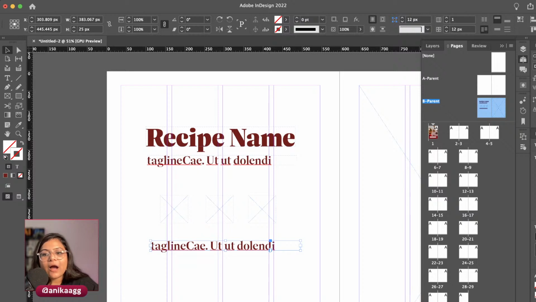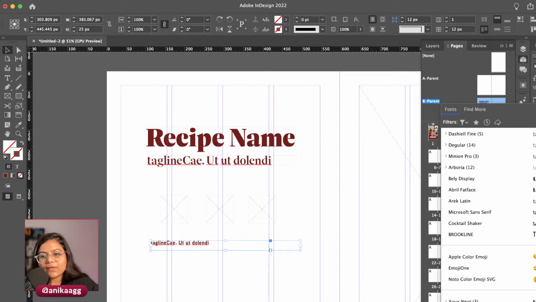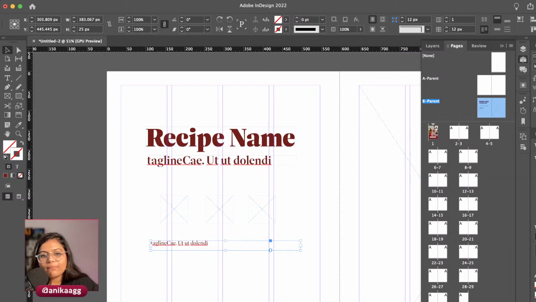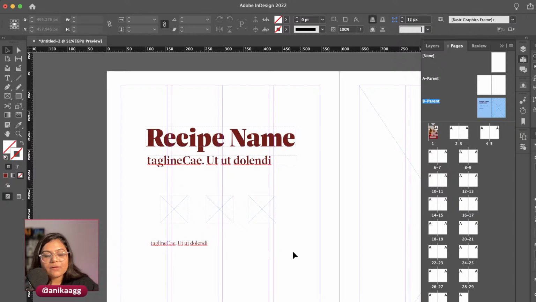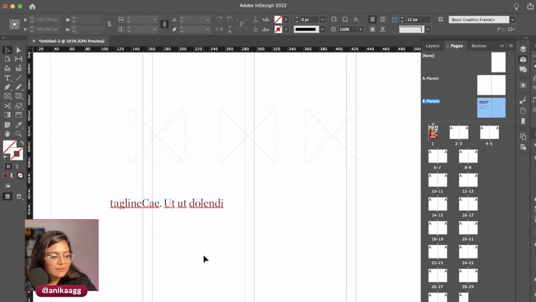So if it's how much money it costs, how many people it's going to be, how much cooking time or prep time you need for this. So I want to make it 18. I think I want to size it down just a little bit, 14, and also change it to a medium. Okay, maybe I can just do a regular, and then I can use the medium for these steps and directions that we're going to use. So let me zoom in real quick.